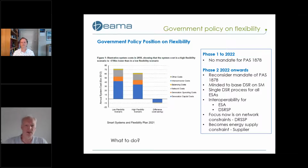There's some interesting stuff if you look into these documents, and the graph on the left is really important. This is looking at the government's view of 2050 in terms of annual costs in 2 scenarios for running the electricity system. The one on the left is with low flexibility. The one on the right, the middle column, is for high flexibility. There's a difference of £10 billion a year there, which is what will be funding this flexibility market. But interestingly, in 2050, the largest part of that by far is actually the reduction in generation costs. What that means is that we'll be using this flexibility to reduce the amount of generation capacity, i.e. offshore wind farms, that we need to build. The grey part, which is the network constraint, is actually a relatively small part of the saving.